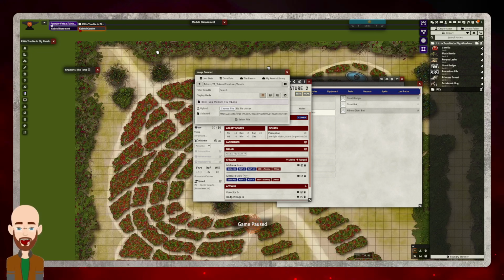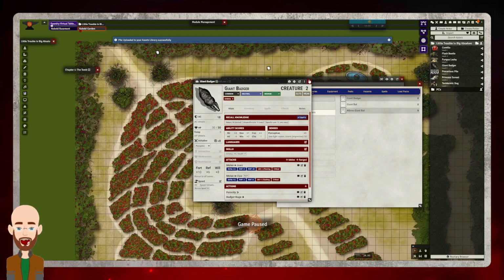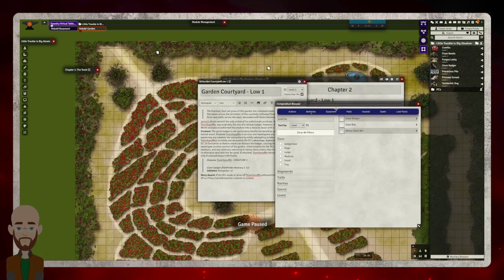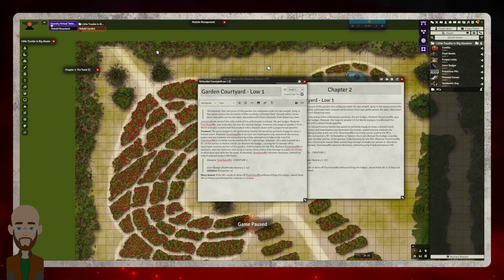I mean, here's our tiny badger, but we're looking for a giant badger. We'll go with that, and we'll let that be our token art as well. But here we go.